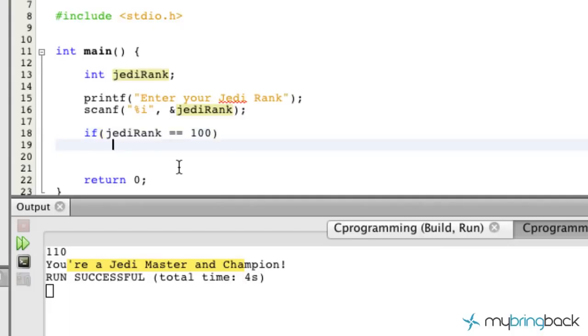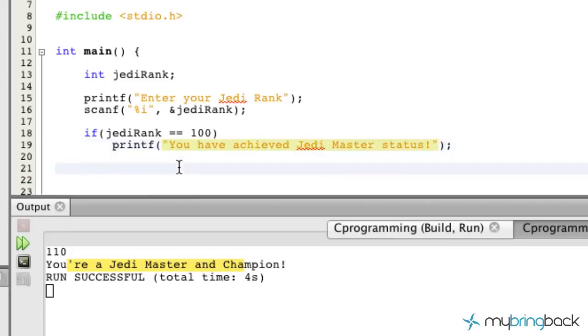Now if you remember right, 100 is equivalent to the Jedi Master, which is what we're going for. Then we're simply going to write on the screen, you have achieved Jedi Master status. Nice.